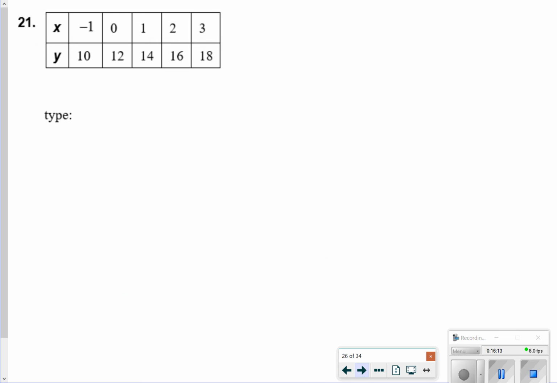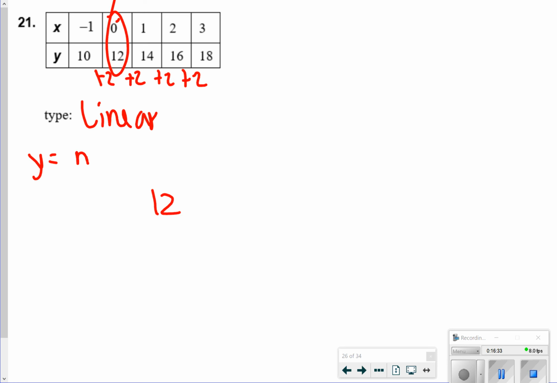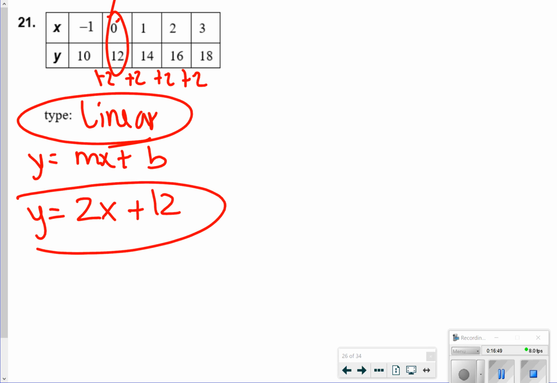So for the next one, linear, this one is going to be linear because they have the same difference. If you check out your y's, you're adding 2 each time. Remember, with linear, you just find out where you start. So here's your y-intercept. So that's gonna be your b. Remember, we have y is equal to mx plus b. And then your m is your slope. So just figuring out how much it goes up. Since we're going up by 2, that means we're going up by 2 total. So that'd be a positive 2x. So y is equal to 2x plus 12 for your function.